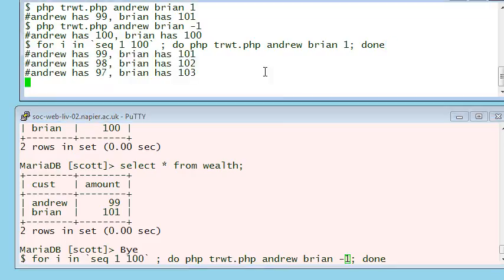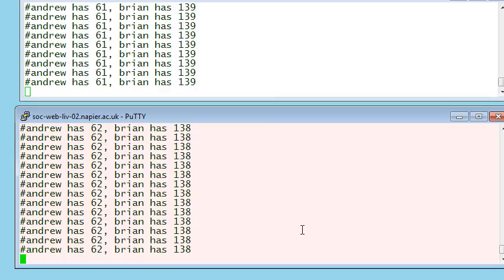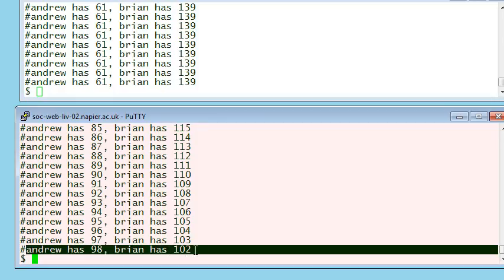They're both going. I don't know if you noticed, but in the bottom window, we had some error messages coming up. We can see that when the second window is finished, that's not looking good. It looks like the money isn't even. We haven't actually gained or lost money as we did last time. Andrew's got 98, Brian's got 102, and it looks as if there were two failures.